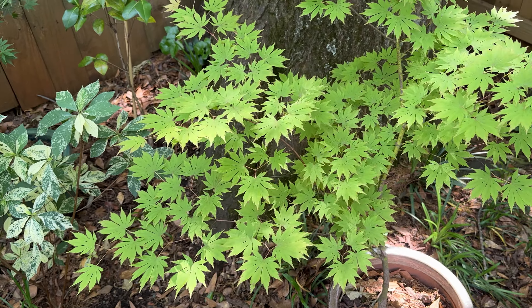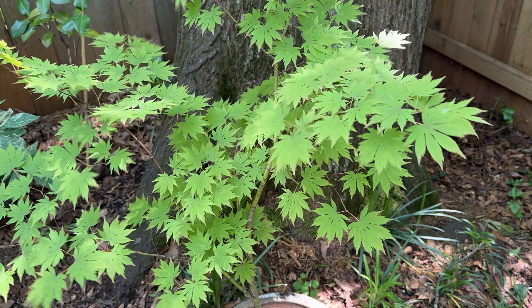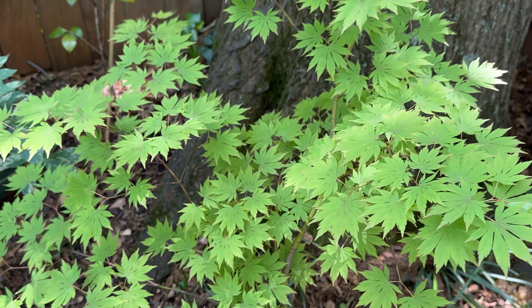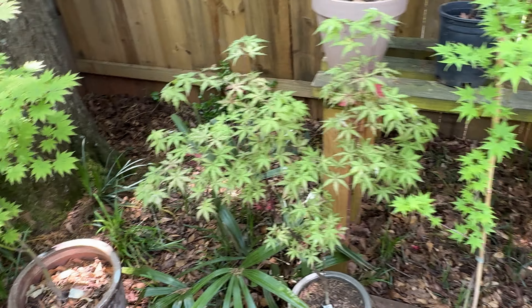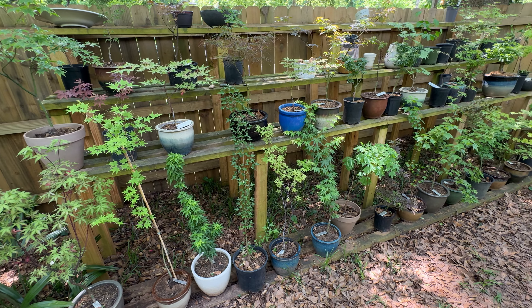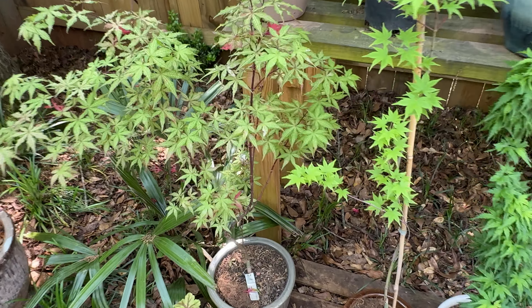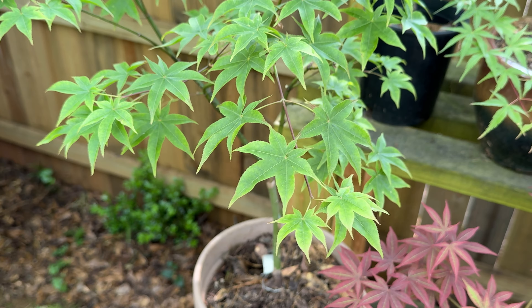To its right there's this one called North Wind — I have it in a pot and it's grown quite a bit. It's very graceful; there's something about it that you can't quite place but it's really, really amazing. I can look at this tree for a long time. So I'm going to pick up the pace here — we built these bleachers, which is a way for me to put more maples. I keep arranging them, finding the best location given conditions and size, so it's always a work in progress.